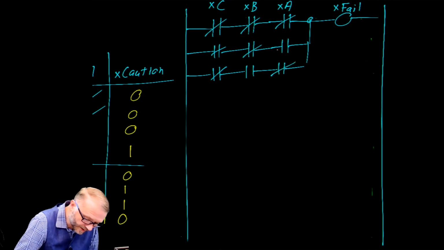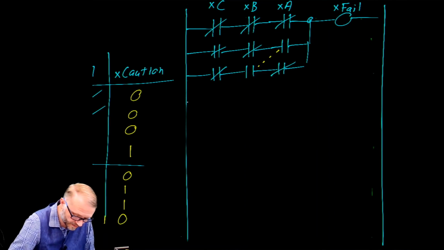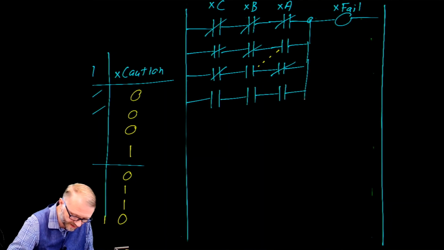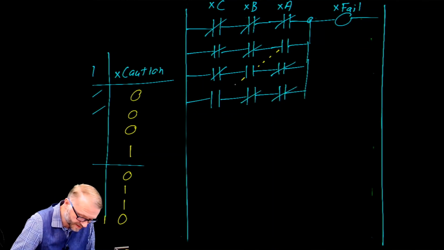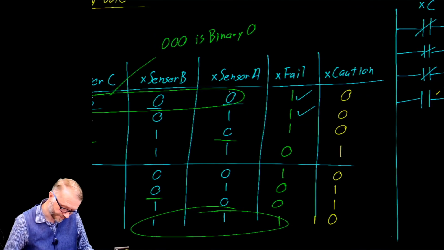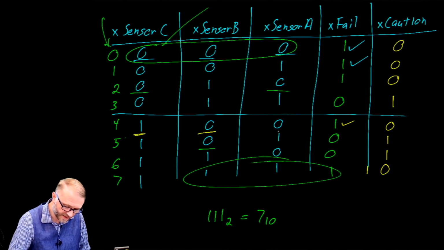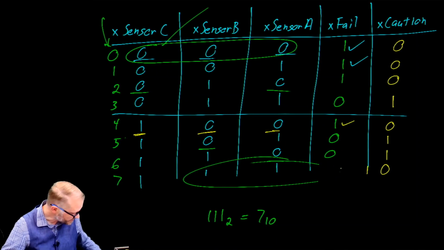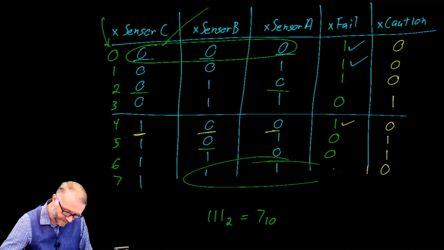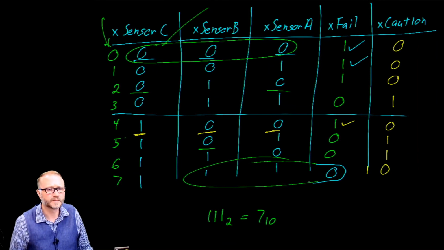You might notice we are walking down a diagonal here. So the next one would look like this. C is good, B has failed, A has failed. That completes this diagonal. Okay, so we go back here. That must be this row here. We see C is good, B fail, A fail. By the way, I'm in error here, because that should have been a 0. If all the sensors are good, you shouldn't have a failure. Okay.